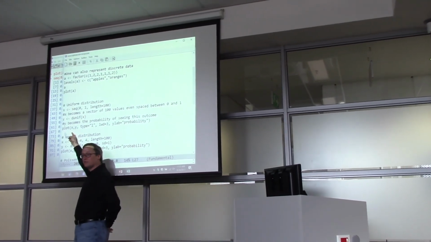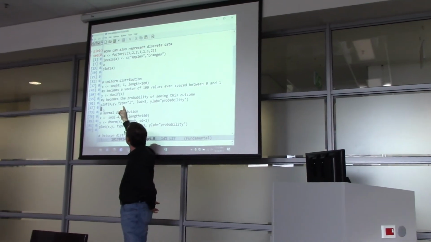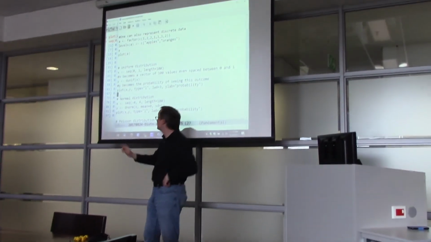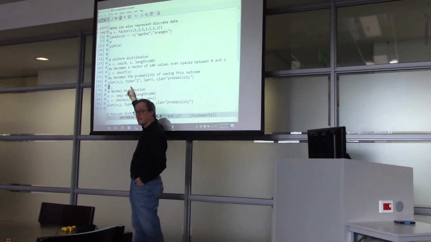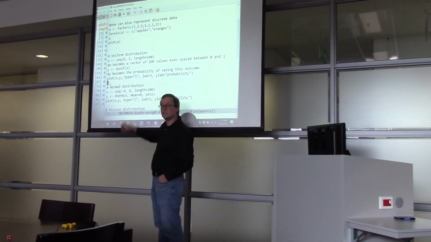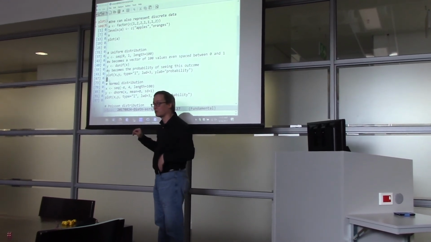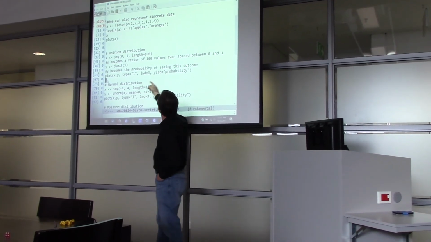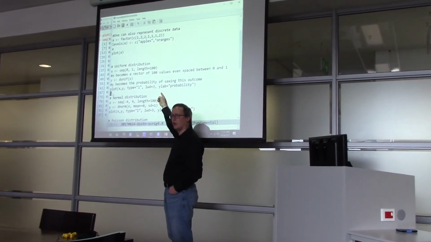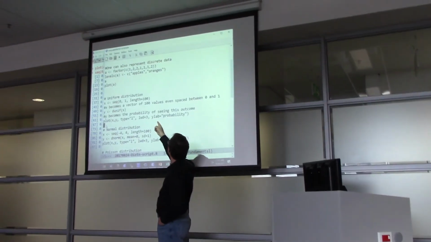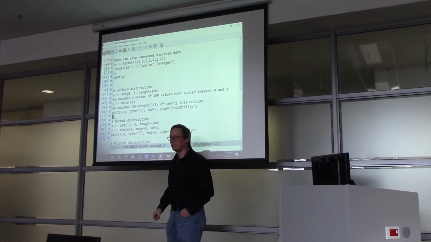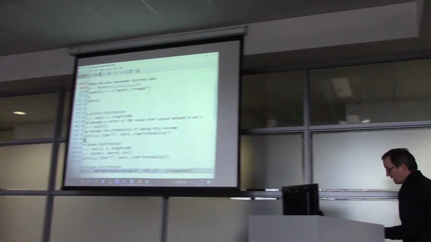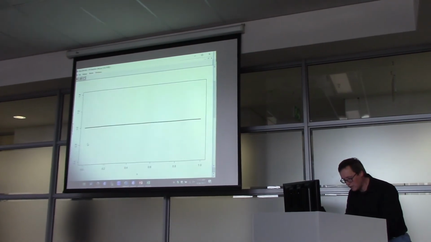I've actually named my variables x and y here. I'm telling it that I don't want each dot to be shown independently. I want it to connect them with lines. So I'm calling it a line type plot. My eyes are sometimes a little bad when I'm looking at a projector screen from far away. So I want to have wide lines, line width of 2. And I didn't like just calling the y-axis y. I thought it would be valuable if instead we labeled that probability. So here I'm just going to issue that instruction, and now I can create my plot in R.